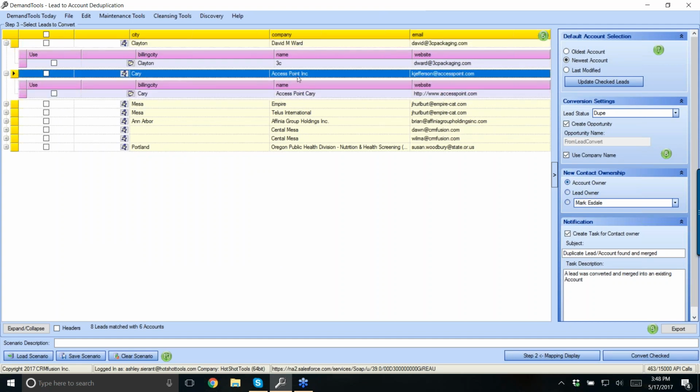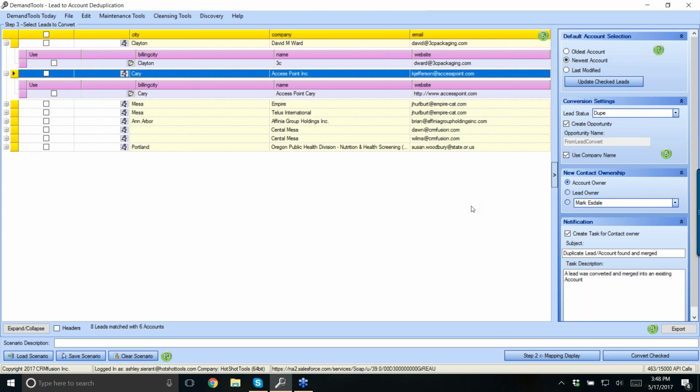Here's a better example. Access Point. Email address, kjefferson@accesspoint.com. Account website is accesspoint.com. So, you know, it kind of becomes a unique identifier there. Just a little trick, something to think about. May not work for your org, but again, if you're using website fields, you might want to look into it.